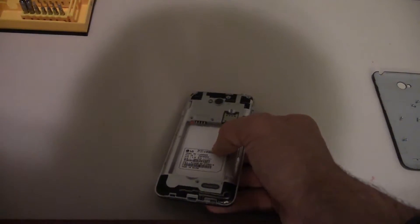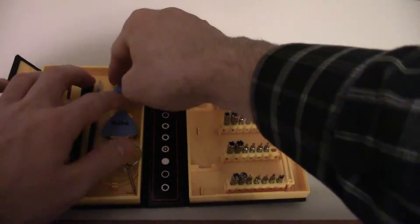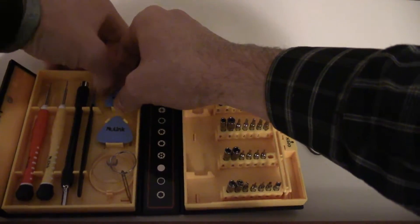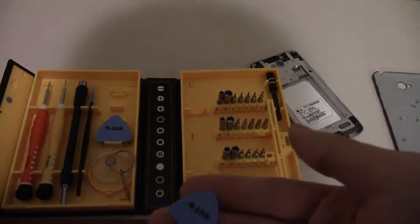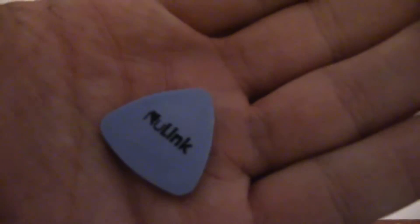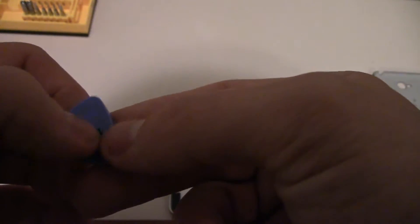You're going to take some sort of prying tool. You can either ruin your screwdriver by prying with that, you can use your fingernails which is actually pretty hard, or you can take a prying tool — a guitar pick or a credit card. This one here — see, that's not what you want to do. And that was really easy.